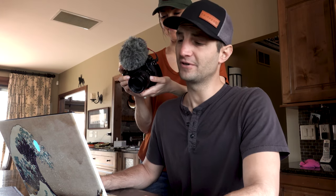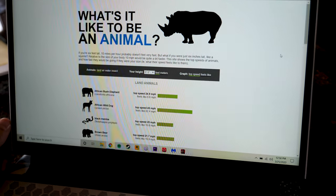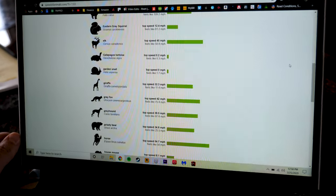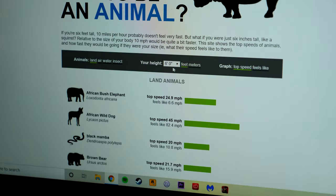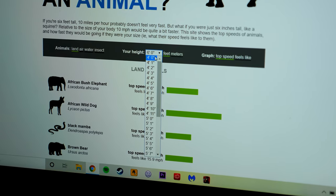Yeah, that makes sense. Okay, according to speedofanimals.com, the leading authority on how fast different animals are. What? Wait, that's amazing. This is pretty interesting because it breaks down how tall the animal is and then what the relative speed is. Like, if a mouse has a top speed of only 8 miles per hour, it feels like 164 miles per hour. Wow. Unfortunately, we can't punch in Pepper's height because the lowest height they offer is 4 feet.